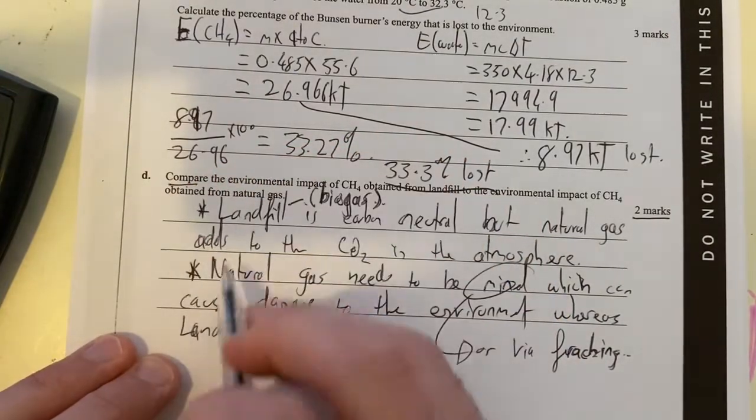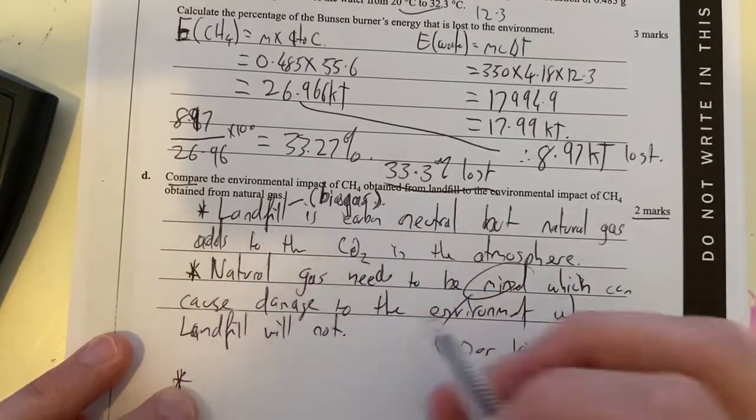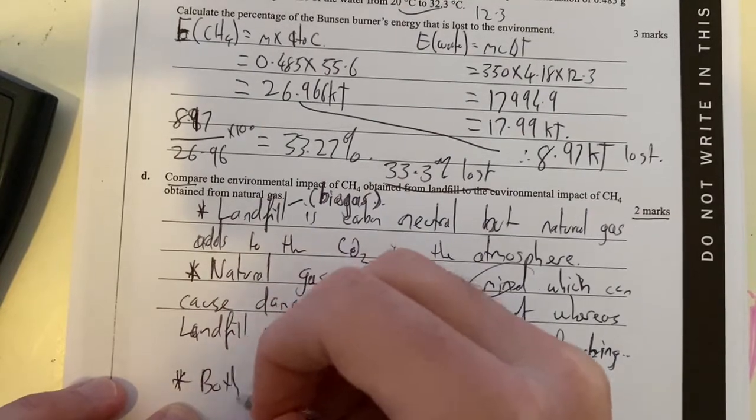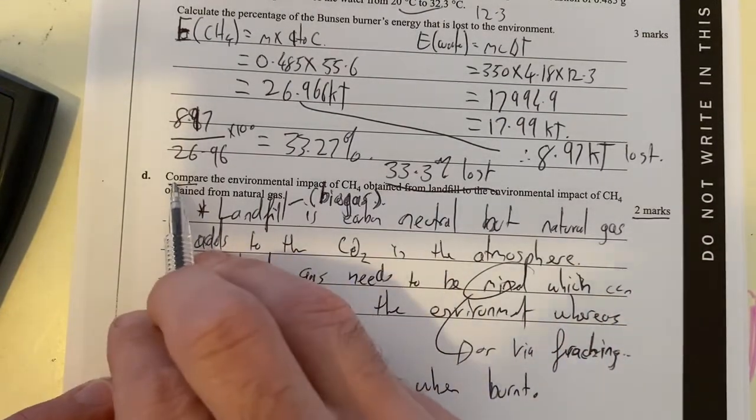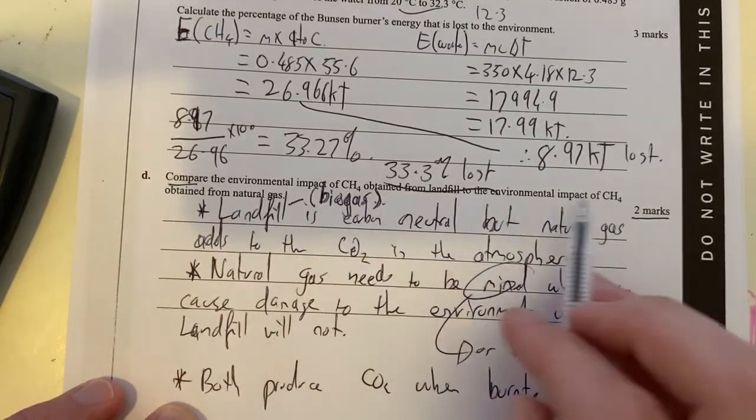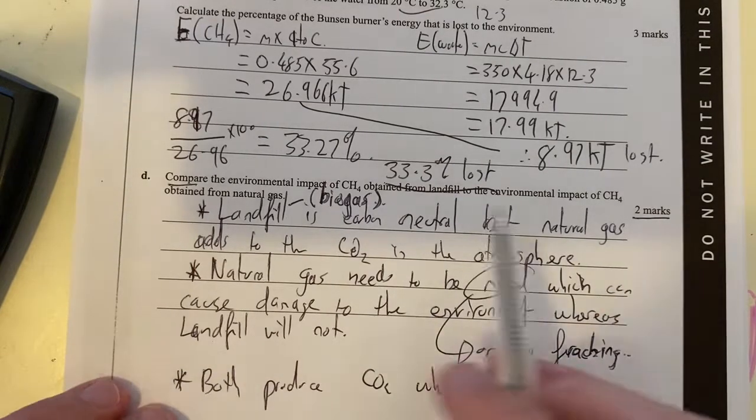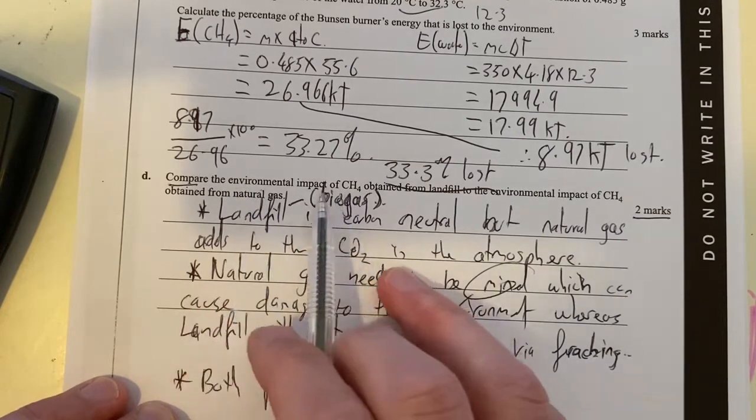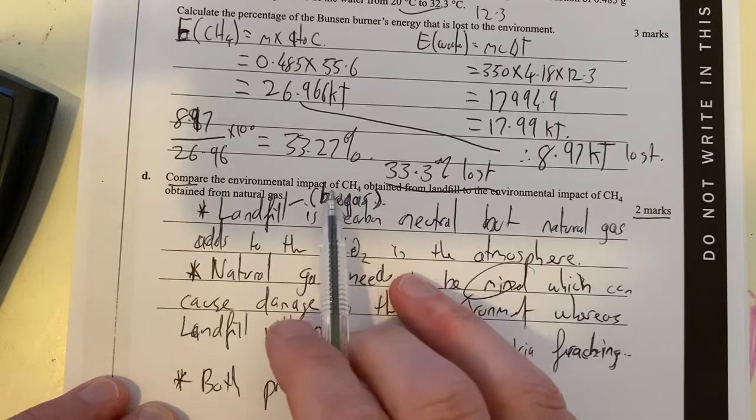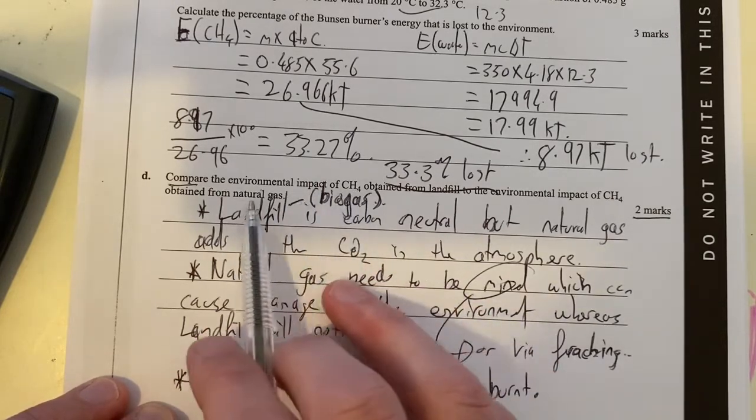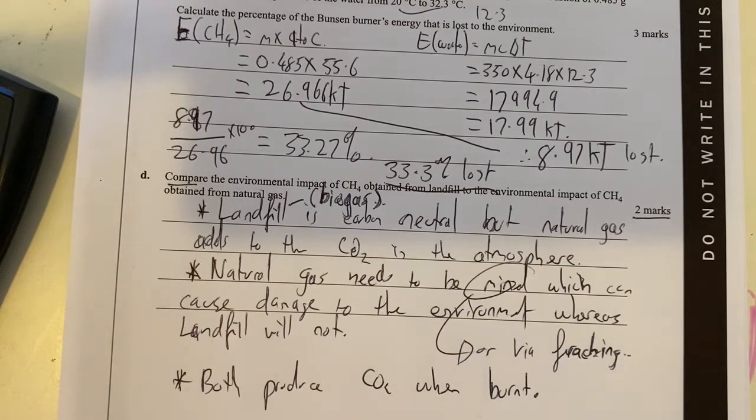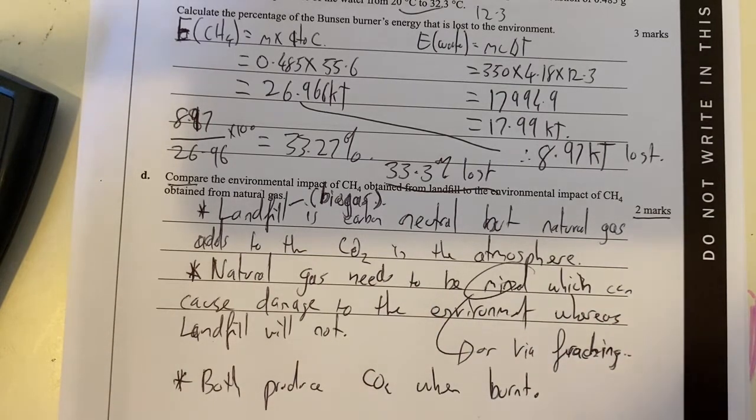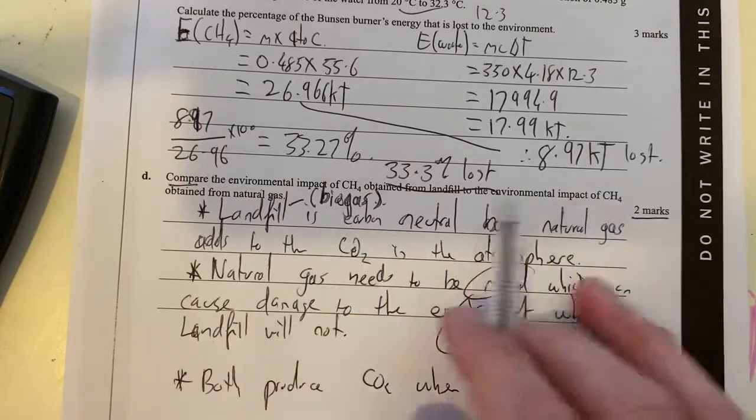I reckon you can have a number of different things here. Because we're just doing comparison, these are all differences. If you can do comparison, you can also do similarities, so we might also be able to say, although we're only going to have two marks here, we can also say that both produce CO2 when burnt or combusted. Because compare means similarities and differences. So if you can think about what's going to be the same about those two, that's obviously something you can think about. It always has to link back to environment, so I can't talk about the energy content, even though the energy content of natural gas is going to be much higher than biogas. You're going to have a larger percentage of methane in natural gas than landfill gas. But we have to link it back to the environmental impact. So you can't just talk about energy content or ease of production. But definitely, if we can talk about how our environment is hurt by, or not hurt by, these two types of methane, that would be ideal.